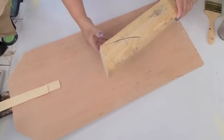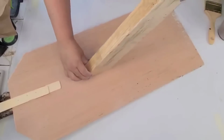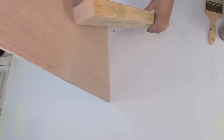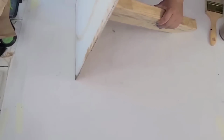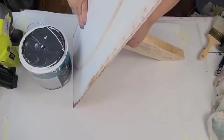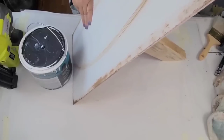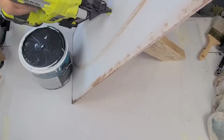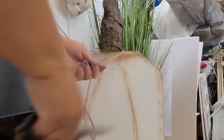So the angles here are not going to be the best because my camera only goes so high and this is a very large piece. So as you can see there, that's just how it's going to go. And then I did angle the other side, so the bottom side as well. That way it can be on the floor flush. So I'm just going to find the right angle here and try to use my paint can to kind of hold the pumpkin in place while I brad nail it into the 2x4. And again, the angle's not the best, but you see what I'm doing.